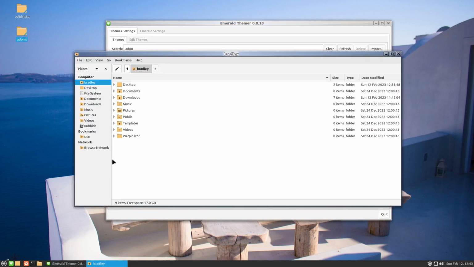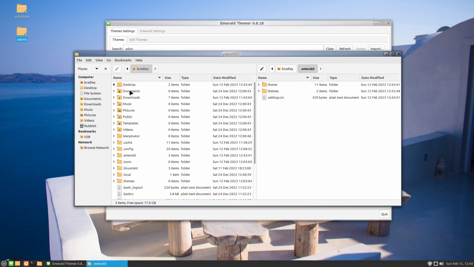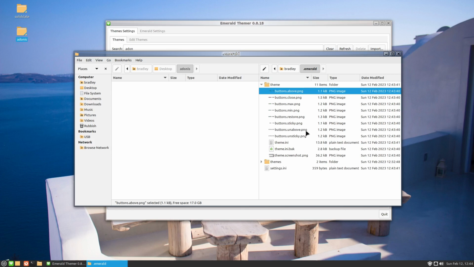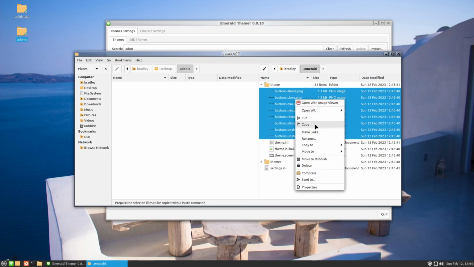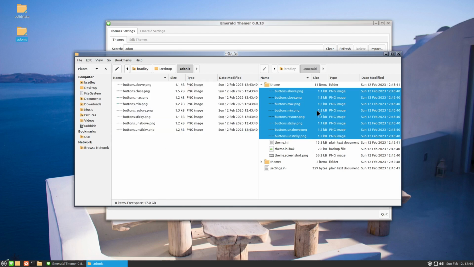We'll start our file manager. And we go Control H so we can see the hidden files. Over here we're going to the desktop. There's Adonis. So Adonis is running, so these are the running buttons. So let's just copy these buttons. Now you could, because it's running, maybe that's having a problem reading the buttons. I don't know. You could actually save the theme as Adonis Demo 1 or whatever down here, switch back to something else so that it's not running, and then copy the buttons. But this does seem to work okay. So there we are.